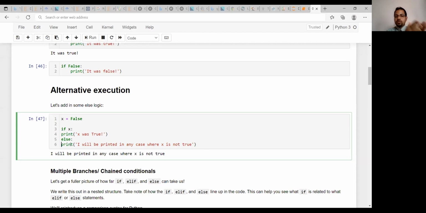There is nothing mentioned over here. So it will read line by line: if x, it will try to print something, then go to else and try to print something. But the if-else condition will not run at all, because it will give you an error.